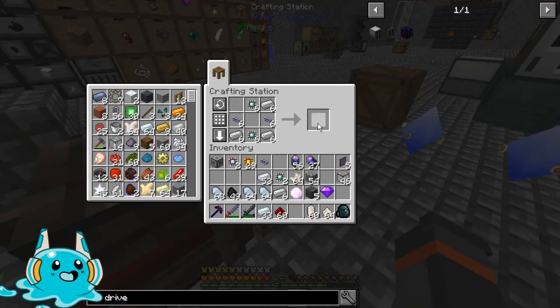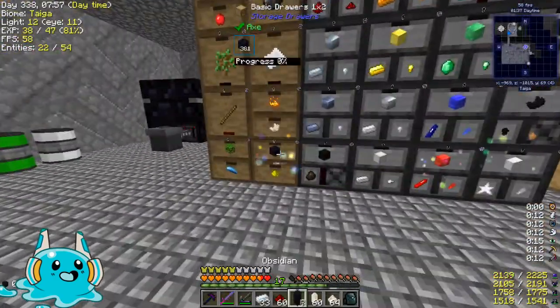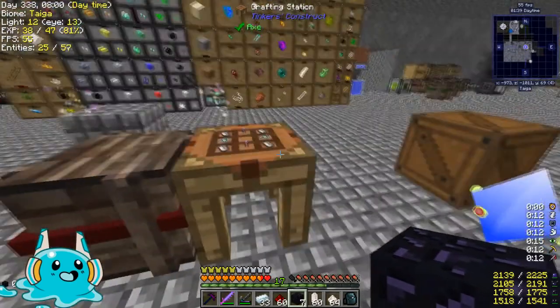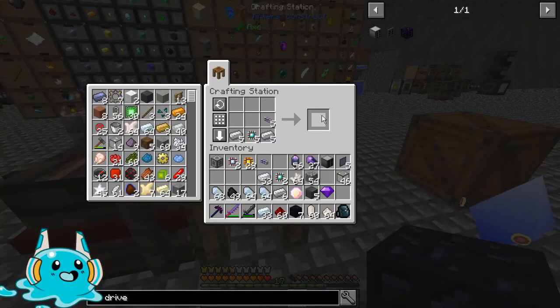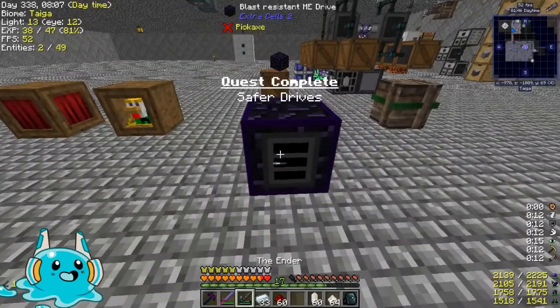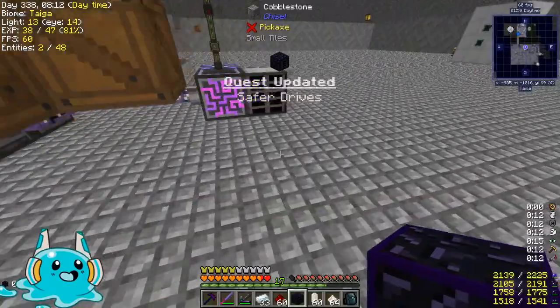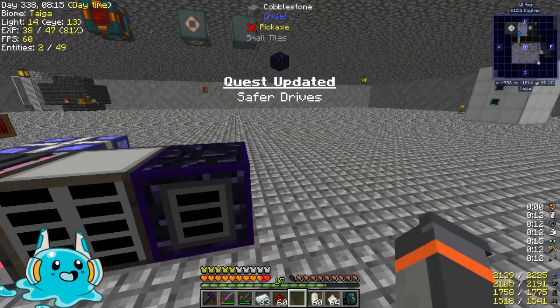I don't really care about the blast resistant drives unless they've changed them in 1.12 from 1.7. Let's have a look. Do I still only get 4 slots? I only get 3 slots. Okay, so these guys are completely immune to explosions, but you only get 3 slots in them.